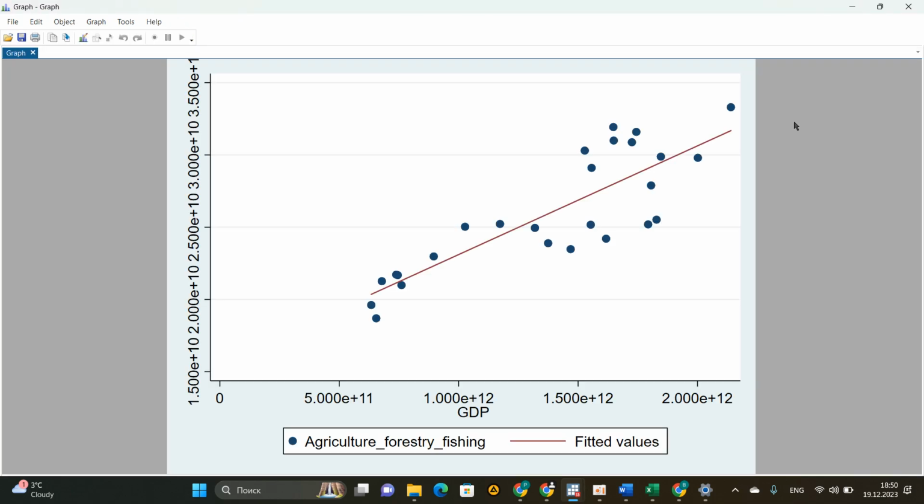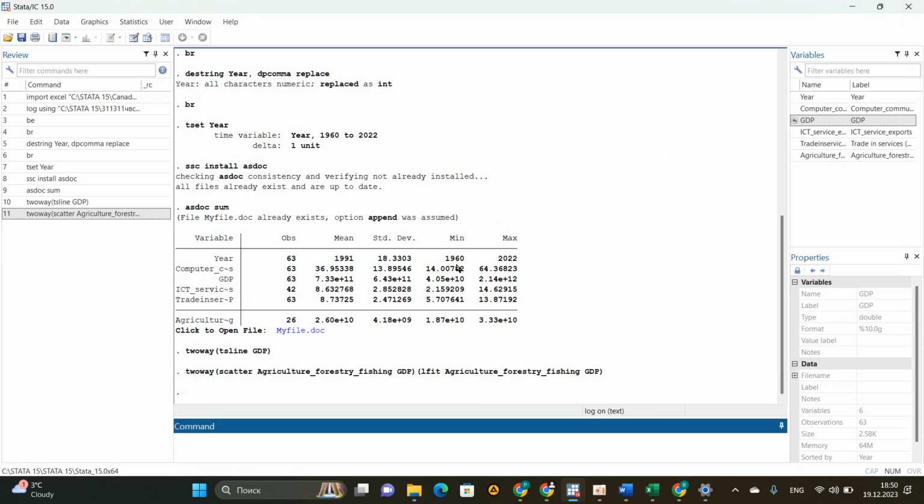As you can see, the graph with the line and with the fitted values provides us with information on whether there is a positive or negative relationship between two variables. We should copy this and paste it in our Word file. I have already done that.